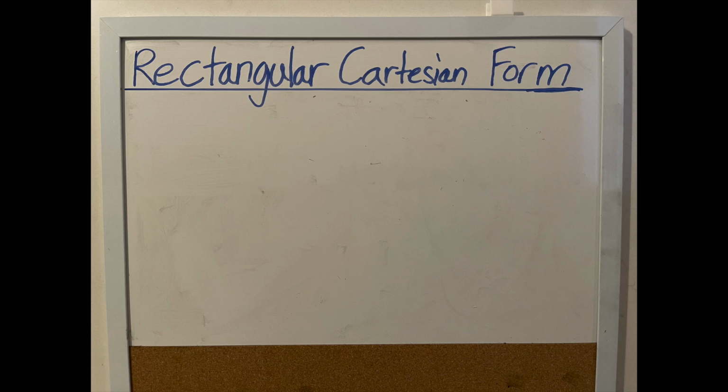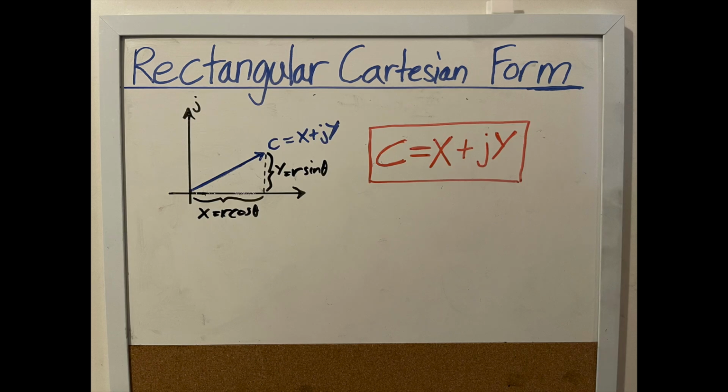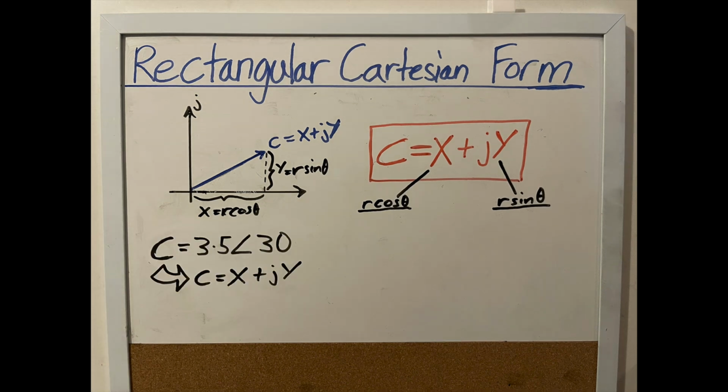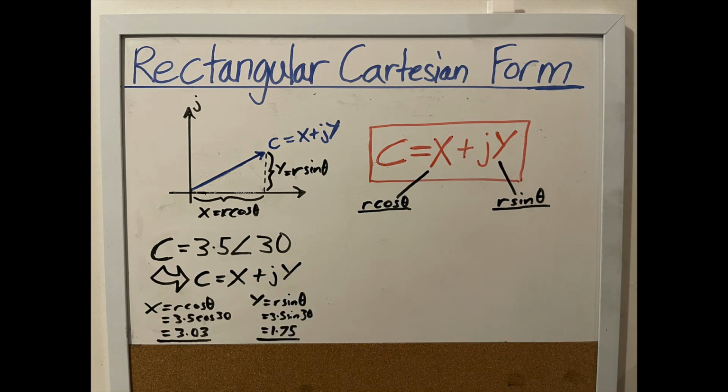Now, the sine wave can also be represented by an imaginary number, which is done through conversion to rectangular or Cartesian form, which is given by the general form c equals x plus jy, in which the same point c will contain an x coordinate given by r cos theta and a y coordinate given by r sine theta, where the values of magnitude r and direction theta are substituted in from the previously obtained values from polar form.